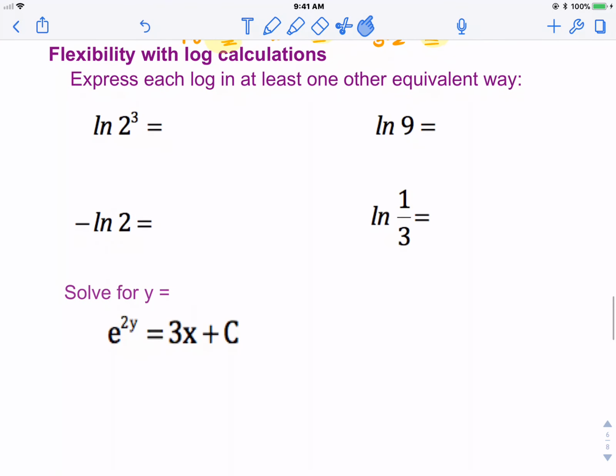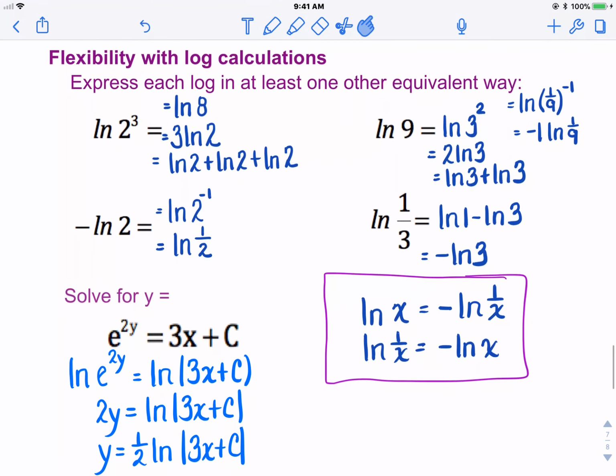So the very last task you have is flexibility with log calculations, being able to go back and use those properties to expand or contract and to rewrite logs in the different forms you'll see them in. It's a little bit like them wearing Halloween costumes. We've got to figure out how to recognize them in multiple forms and move them around to those forms when it will make the calculus easier, much like we've done with exponents that sometimes are easier to write in their 1 over x squared form versus x to the negative 2. So take a moment, try these 4, try doing a little logarithm work on both sides of the equation, the y equals equation, and come back when you've solved.